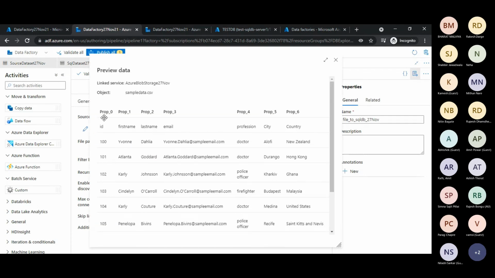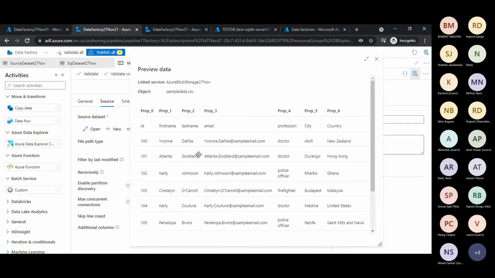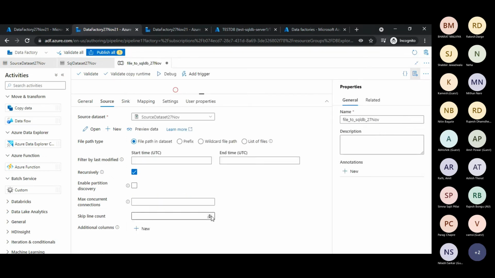From this setting, you can see what is inside a file. As a preview, you can see all the data that is residing in this particular file. Here the columns are shown as column names and also shown as data. So let me choose, where is that option?